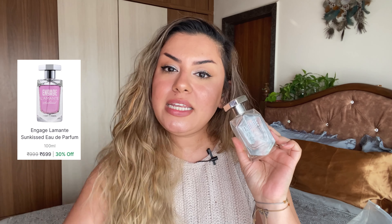The last item in body care empties is the Engage Lamant Sunkissed Perfume — this is an EDP, not an EDT, so it's oil-based. It's definitely long-lasting but not the most long-lasting; I'd give it about four to five hours before reapplying. This is one of my favorite scents — the first two were gifted by the brand but this is now a constant repurchase. It's cruelty-free, an Indian brand by ITC which doesn't test on animals. I love the notes because there are no extreme florals, extreme citrus, or strong musk — it's the perfect feminine fragrance, not too sweet and not over the top. I'm so proud of Indian brands competing with international ones when it comes to fragrances.